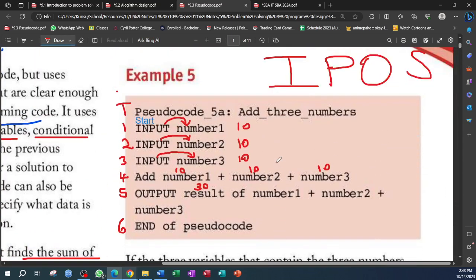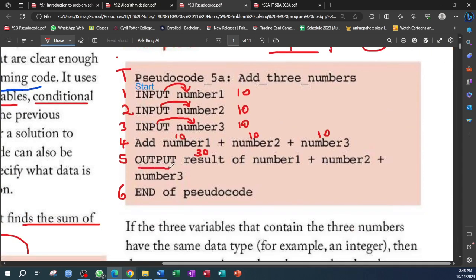It's just some simple programs that we're creating. So in our case, output is simply saying, put this on the screen. So output the results of the addition of number 1, number 2, number 3, simply output it on the screen and then end that pseudocode.